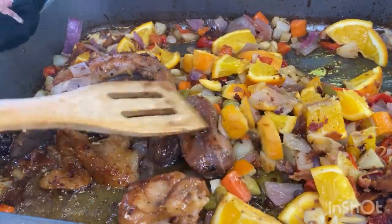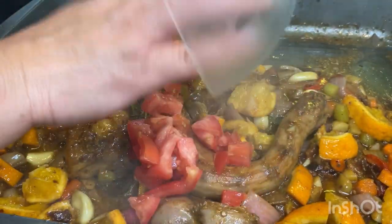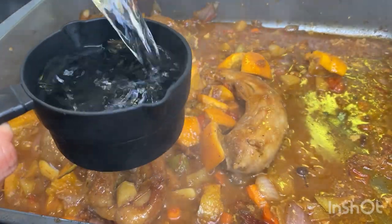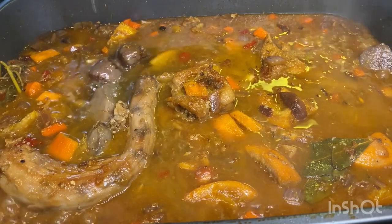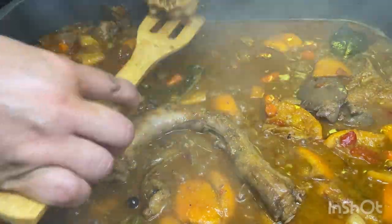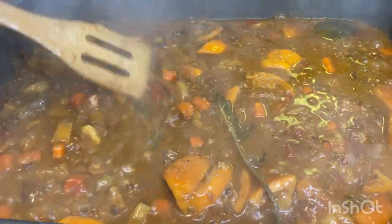Stir everything up and let it cook down for about 15 minutes. Once it's cooked down, add in one small tomato — this is going to help thicken up our gravy. Now deglaze the pan with one cup of white wine. Pour in two cups of chicken stock, turn the heat down to medium low, and let this simmer for about another 15 minutes, stirring constantly. Now let's take out the giblets, the neck, the butt and all that — if you like it you can always chop it up and leave it in.